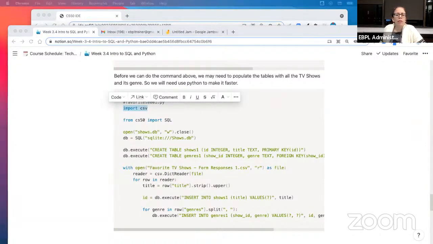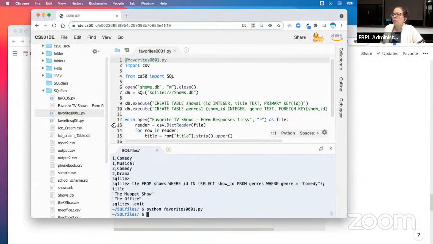So this line that says open favorite TV show, make sure you have this in the same place where you're running your terminal together with your Python. It seems like that's what's going on.